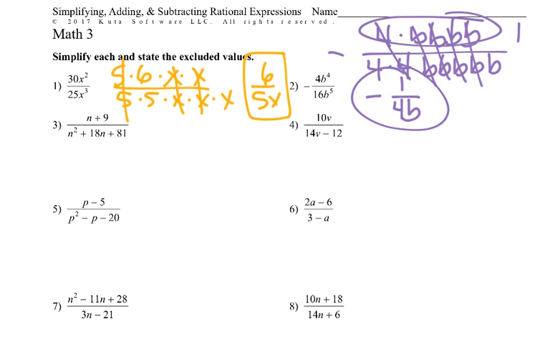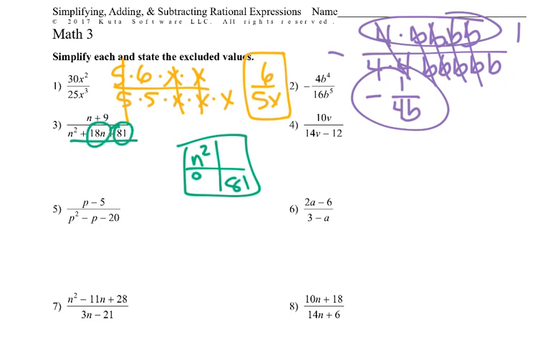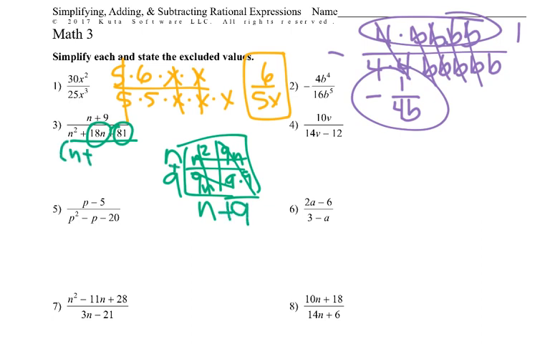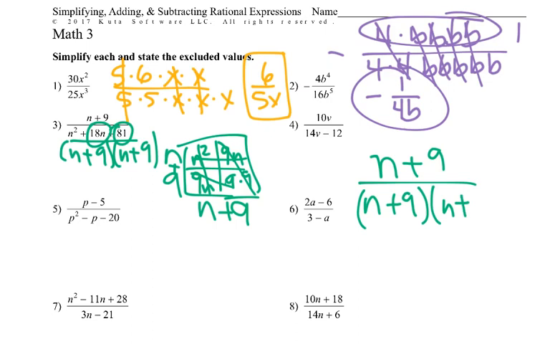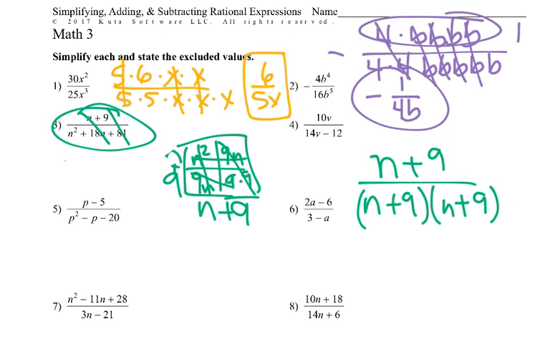Now sometimes we need to factor these further. We can use the area model to help us factor. We get n squared and 81. Factors of 81 that would add up to 18 would be 9 and 9, so 81 is really 9 times 9. We pull out n plus 9 times n plus 9. So we have the fraction n plus 9 over n plus 9 times n plus 9. Some people would try to eliminate the n's and the 9's somehow, but you can't unless it's being multiplied — then I can eliminate the whole thing, and end up with 1 over n plus 9.